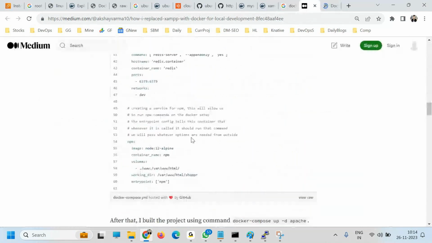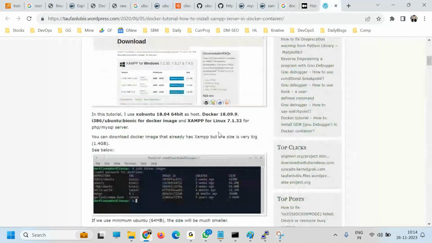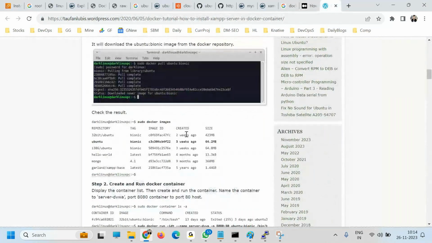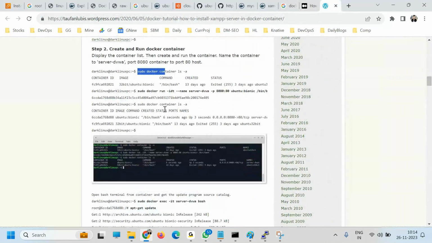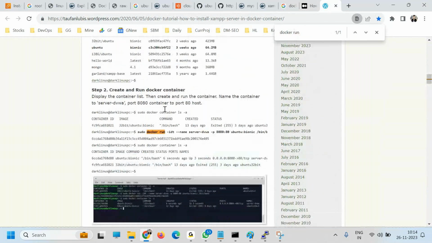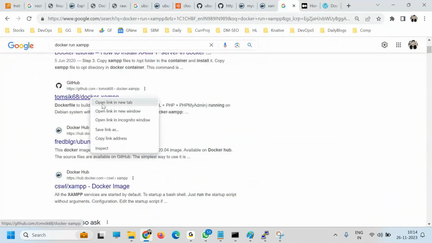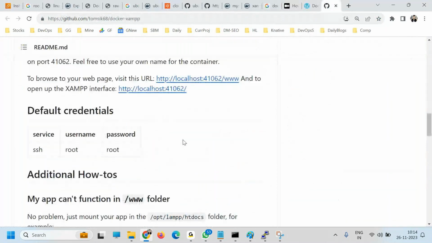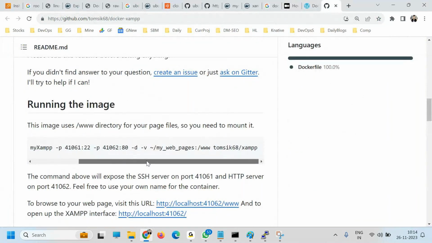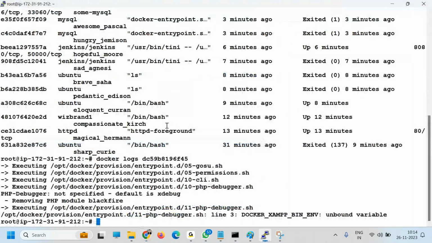This is the Docker image. Okay, you have to create it. And where is this command for XAMPP? So docker run, docker run, and this is 1 2. Okay, here it is. Yeah, so this is someone else's image, but these are the kind of parameters you can pass to get it. Okay, so let me try to run this. And this is someone else's image, not an official image, by the way.